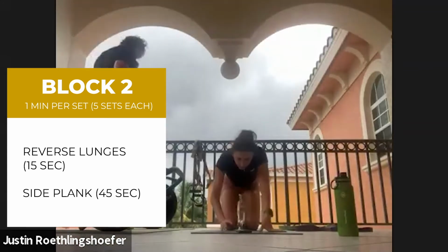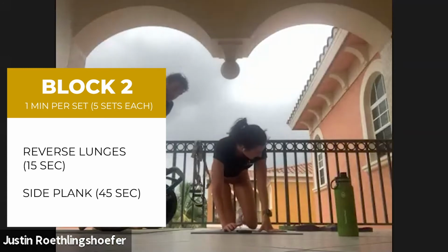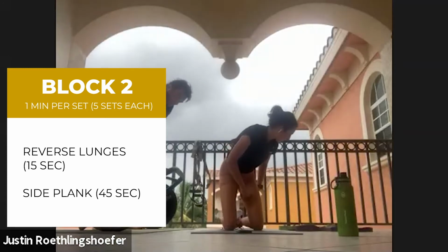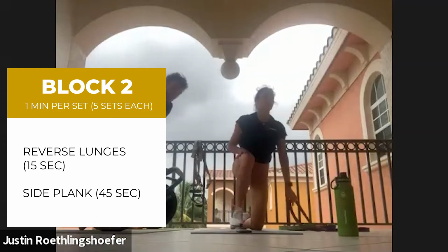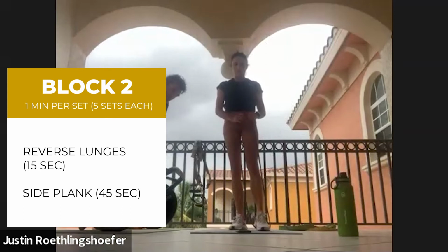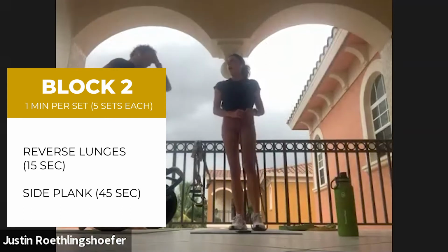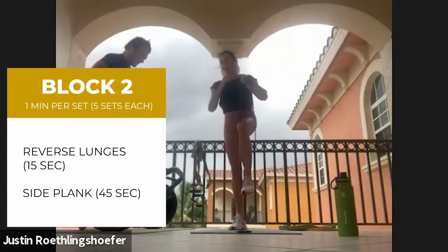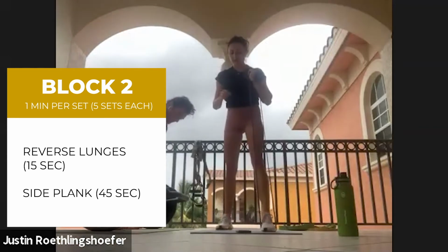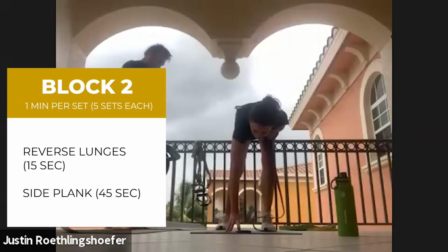10 minutes total, yep, 5 sets each side. 10 minutes continuous. We're gonna start with reverse lunges, left leg staying forward, right leg is going backwards. When we go backwards with the right leg, we side plank on the right side, okay? 15 seconds on the reverse lunges, 45 seconds on the side plank. Ready here. And begin.